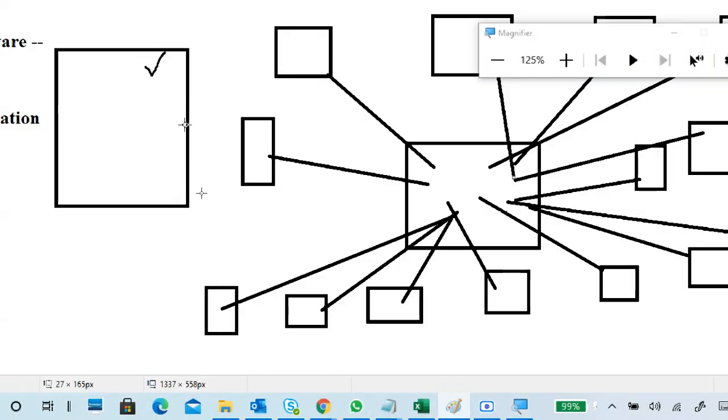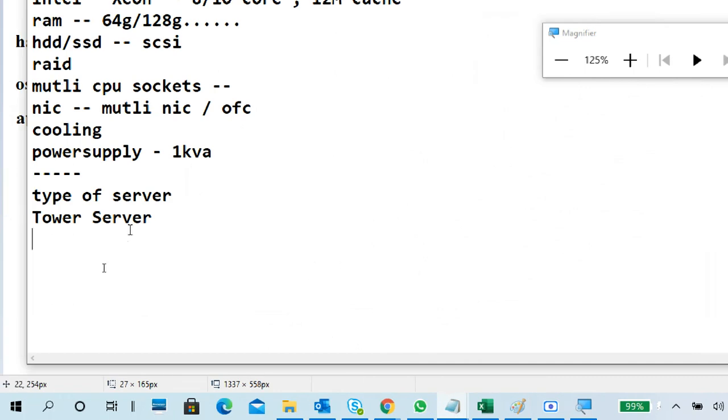It looks like a normal desktop model, but for desktops we use mini towers or mid towers, while in servers they use high towers. High towers means bigger in size. The desktop cabinet, what we call the CPU cabinet, is bigger because of the bigger motherboard, a lot of hard disk facilities, SCSI connections, and more NIC connections.